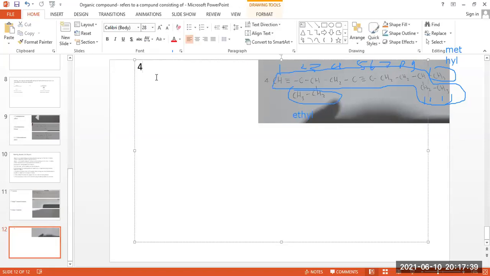This is named as 3-ethyl-9-methyl. This has 11 carbons, so undecane. Since this has two triple bonds, at carbon number 1 and number 5, we name this 1,5-diyne. Di because of two, yne means triple bond. Okay, that's all from me. Thank you.